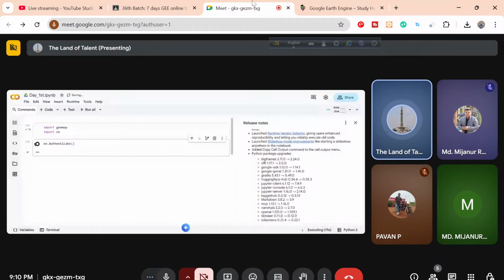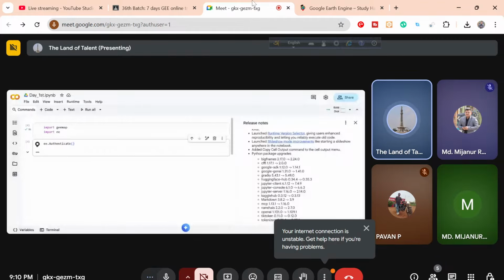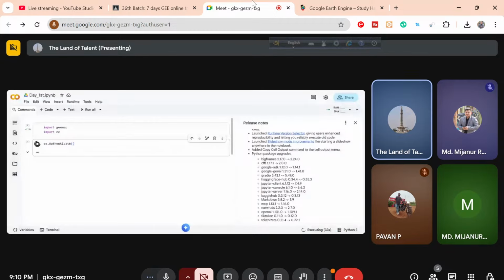I have already used this email address for the GEE, so I am giving the authorization. Sorry, I have a slow internet connection here.